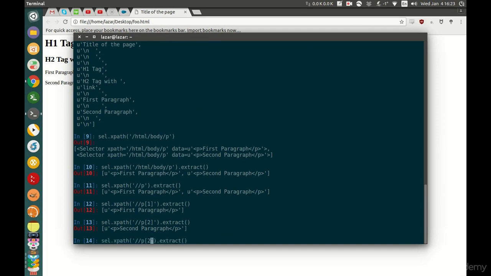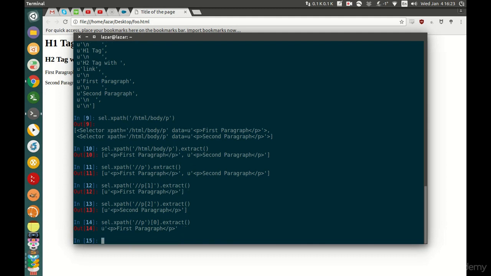However, this can also be done with list slicing in Python. So if we type 0, of course, since Python is going to count from 0, we will select the first paragraph, and then if we type 1, we will select the second paragraph.